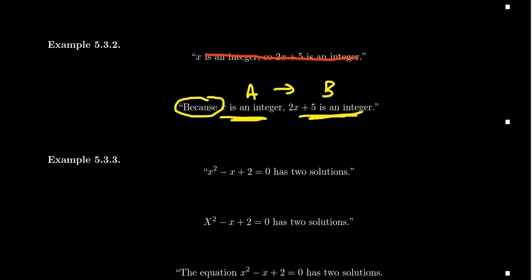So just a changing of the phrasing, we didn't really even have to add any new words. We just slightly rephrased it so that the symbol doesn't start the sentence anymore. Because X is an integer, 2X plus 5 is an integer also. That's a better way to say that sentence.